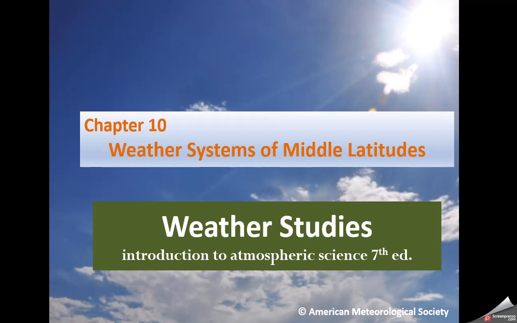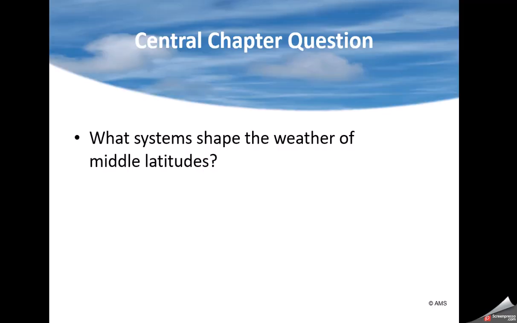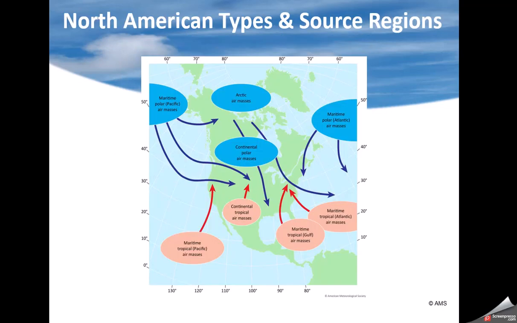We're going to talk about mid-latitudes, where we live, weather systems. So let's take a look at some of that today, see what we can find out from it. So what systems shape us? Well, key point, weather is basically controlled by air masses. It's where the change in air mass occurs that life gets interesting. That's where we have our bad weather.